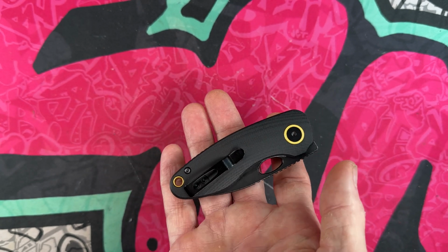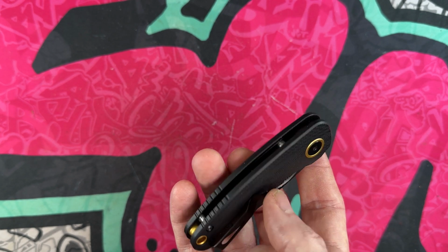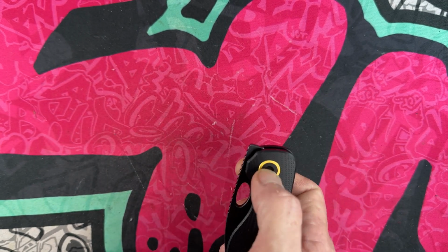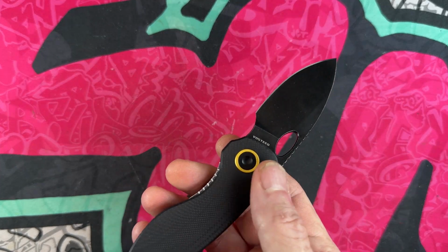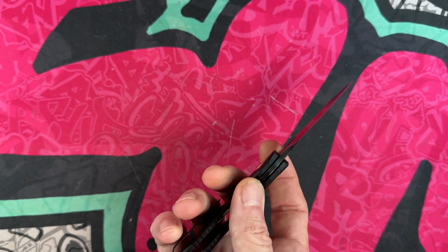Just checking it's perfectly centered. Trying to give you some looks of that G10. Lightly textured, nicely contoured. Nice little divot there in the pivot, captive pivot. Really nice little knife, guys.